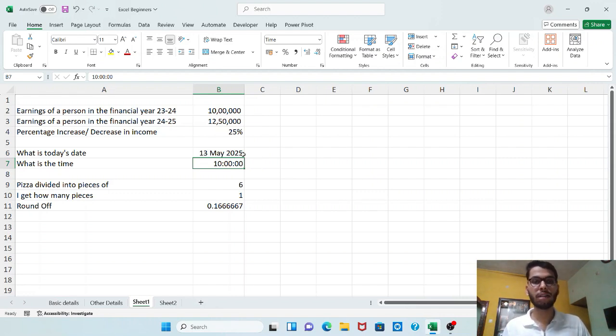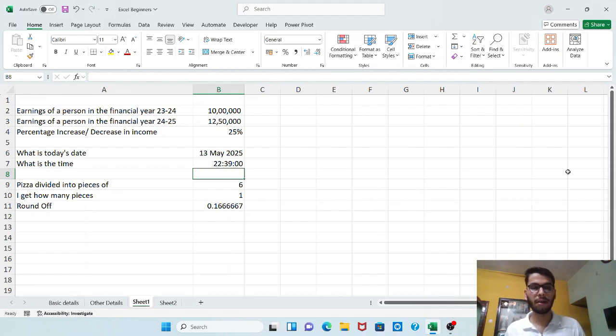Now what if I want the same to be entered with just a single shortcut key? Can we do that? Yes, we can do that. This is a recent shortcut key which I came across and found useful. The shortcut key to enter the date is Control plus semicolon. We see that the date gets entered. And the shortcut key to enter the time is Control plus Shift plus semicolon. We see the time gets inserted too.